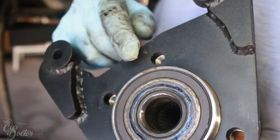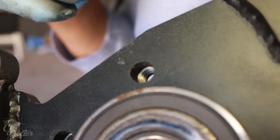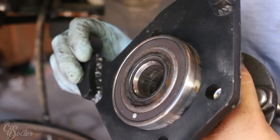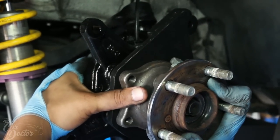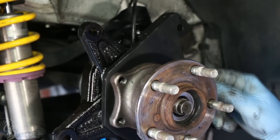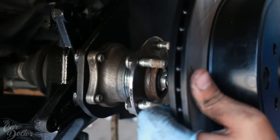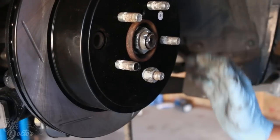So you want to go ahead and mount the dual caliper bracket to your hub and make sure that all four holes are lining up just like that. You might need a rubber mallet to go ahead and smack it in. So now that it's all on there, let's go ahead and put it on. Gonna have to adjust the axle. Now we can go ahead and bolt it back on. Now we can go ahead and put the nut back on. Now we can go ahead and put the rotor on. Put this on there so it'll hold it in place.